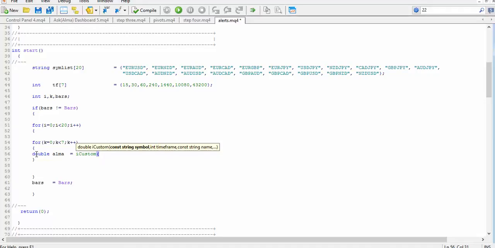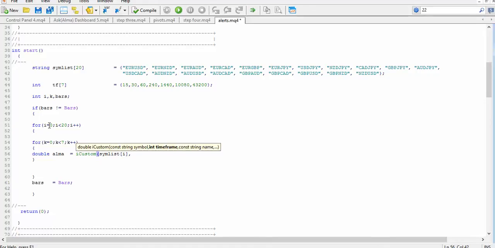So in this case, to keep this simple, we're going to say symbol list, and it starts it for me. Enter. Comma. So all I've said is for the iCustom, our symbol is going to be whatever I is.